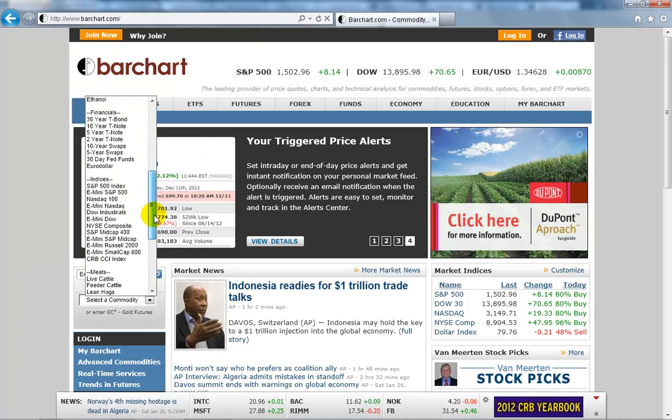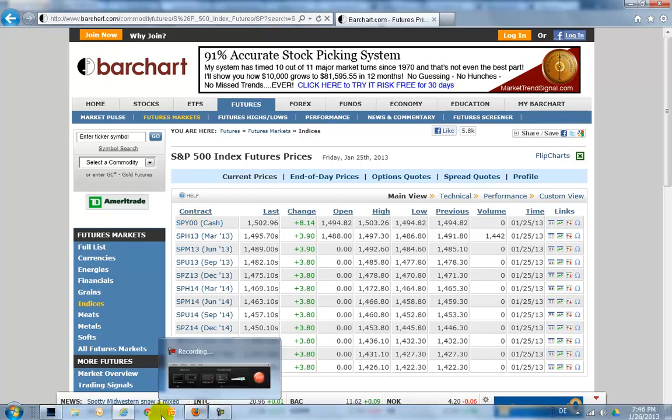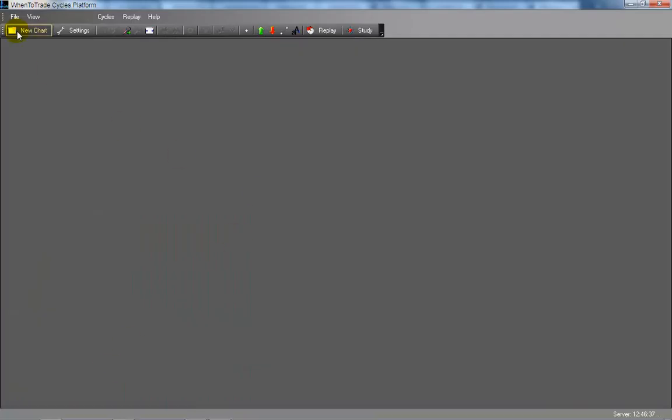This is just the fast track. So let's start with the easy one, the S&P 500 index. It will give you all symbols here. If you look at the future prices, this is the cash index. You can just enter this data in the Winter Trade platform for a new chart.